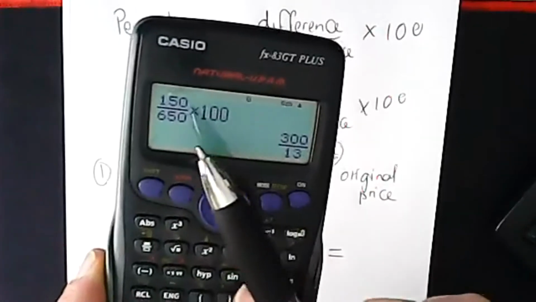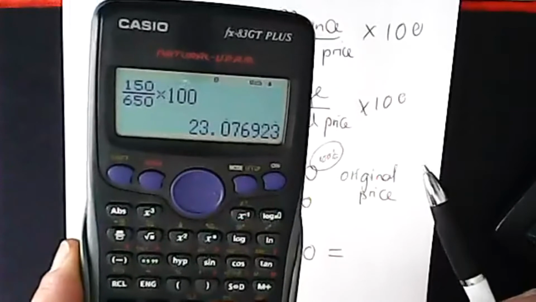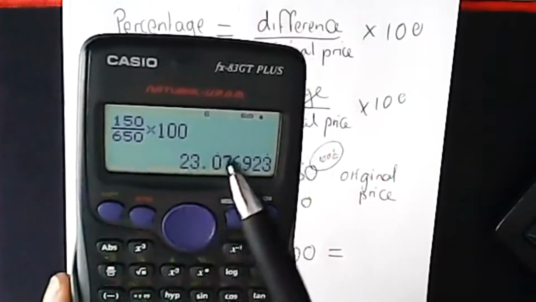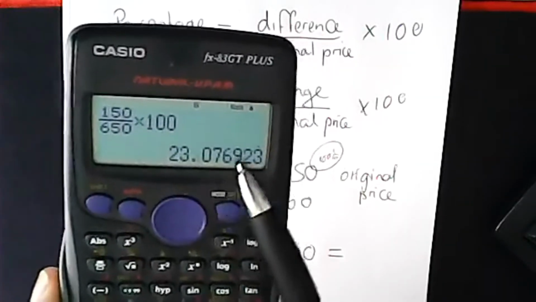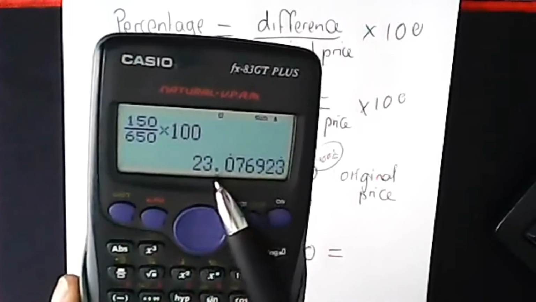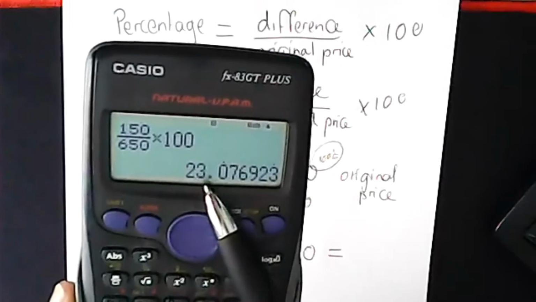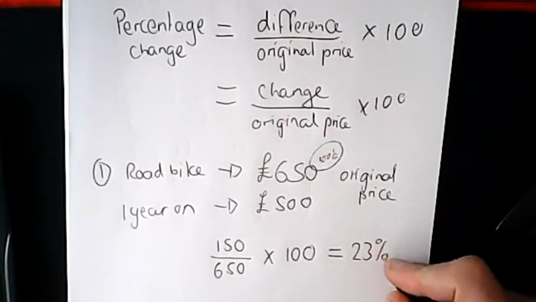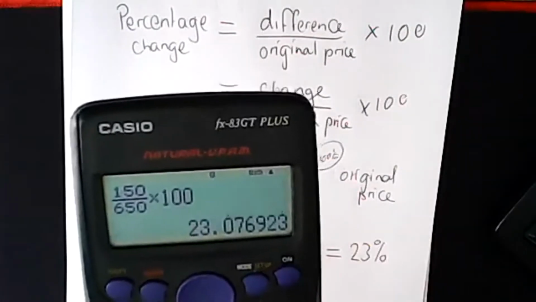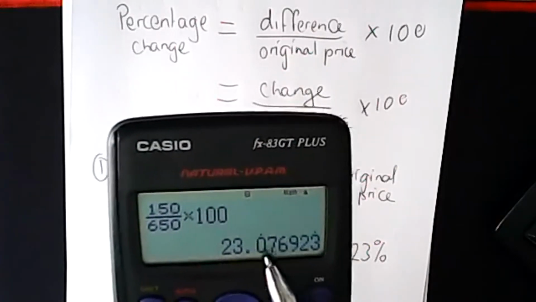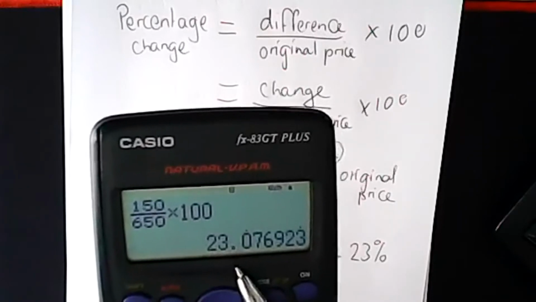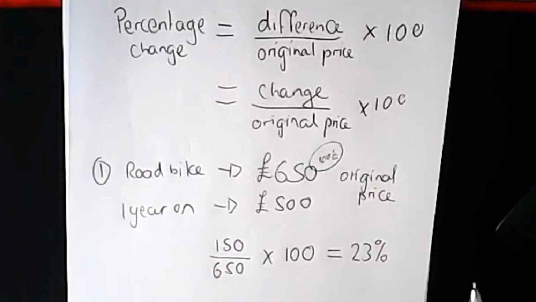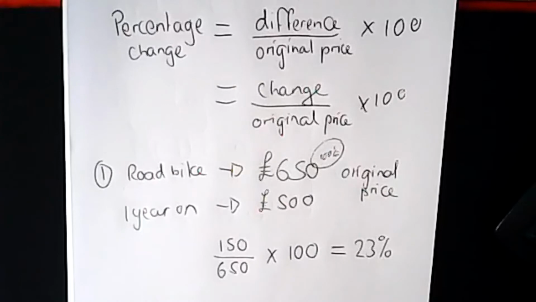Press equals, standard number to decimal, so that's 23.07. Rounding, look at that 6 there, that means the 7 is going to 8. In pounds and pence we're talking, sorry, no, this is percentages, isn't it? So I'm going to stick to the nearest percentage here, 23. That 0 is not going to change that, so I'm going to write 23%. Generally in percentages you don't have loads of decimals, because then you're mixing decimals with percentages up. One decimal is usually enough, or even the nearest percentage. So 23% is the price difference. It's gone down by 23%.